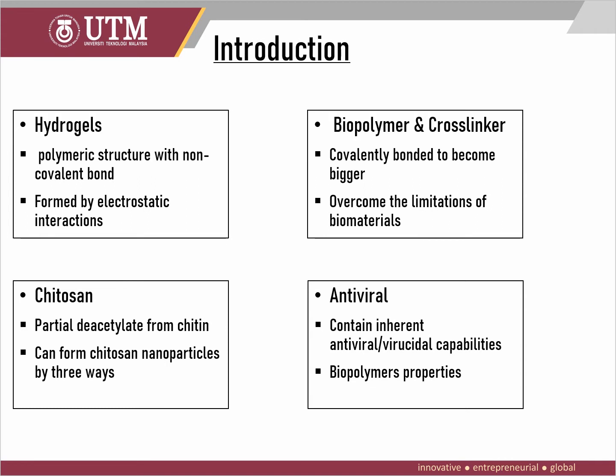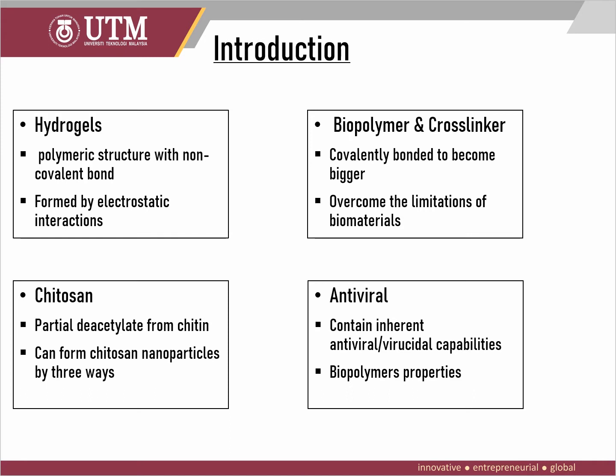In contrast to chemical cross-linking, which is achieved through covalent bonding, physical cross-linking is achieved by the use of cross-linkers that establish ionic contact between the polymer chains. Antiviral and antibacterial polymers come in a variety of forms, ranging from natural biopolymers with inherent antiviral or virucidal capabilities to manufactured thermoplastic elastomers. Antiviral properties also depend on biopolymer properties. As an example, sulfonic functional groups in antimicrobial polymers and polysaccharides like glutamine and fructosan perform well against virus adherence.